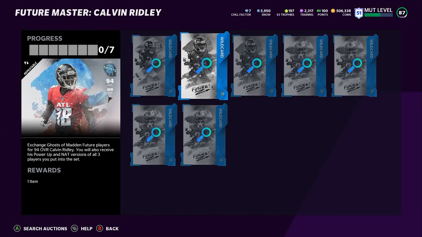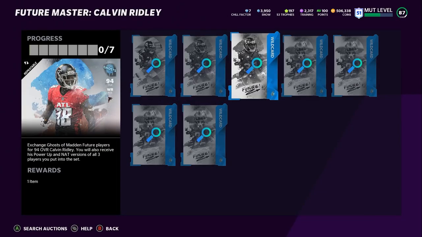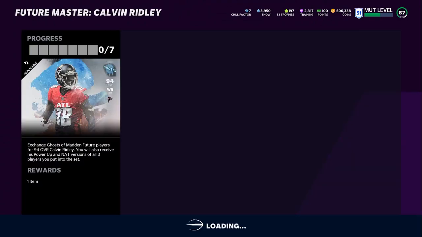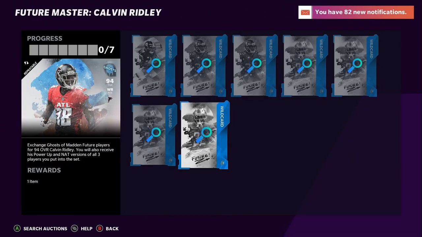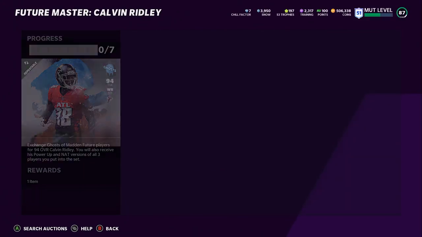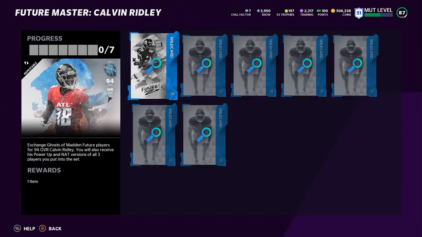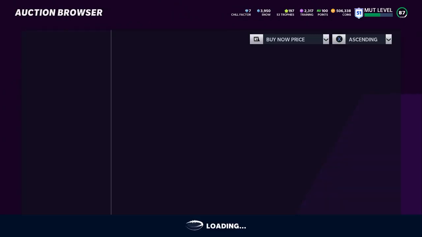You're going to need one Juju. You're going to need, let's see, Jamel Dean. You're going to need two Jamel Deans. You're going to need two DeAndre Swifts. Oh, four DeAndre Swifts, sorry. Four DeAndre Swifts, two Jamel Deans, and then one Juju Smith-Schuster. So far, the set costs, let's see, 100K.